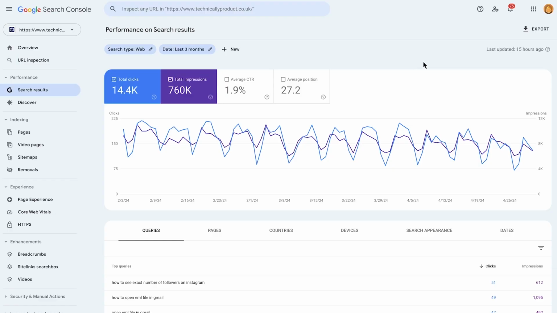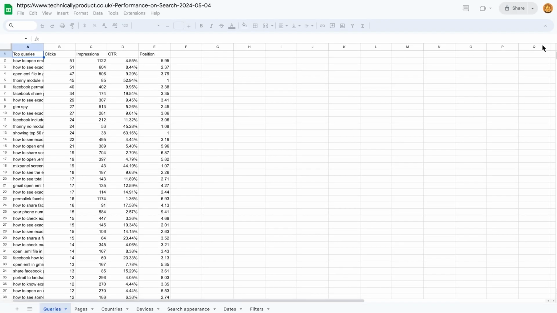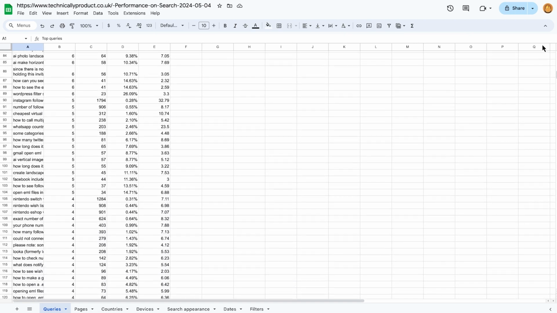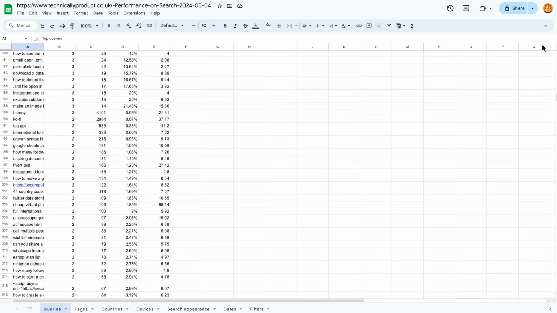If you want to review search data systematically, you can export it to Google Sheets or download it as an Excel or zipped CSV file. Do this by clicking on the Export button to the top right of the report and selecting your preferred option. This will give you up to 1,000 rows of spreadsheet data, which you can sort and filter exactly as you wish, and potentially build into your keyword research plan or SEO report.